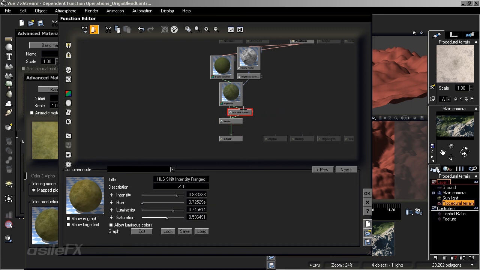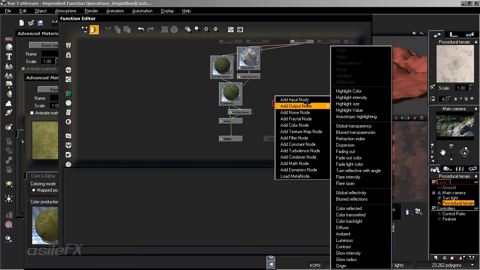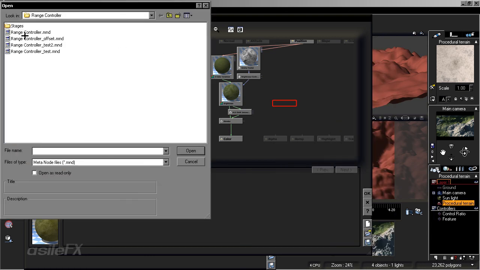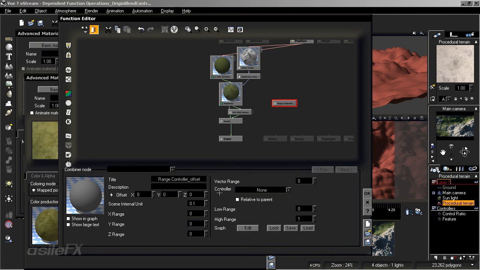And our blender node, and we're just going to connect this to our range controller using the exact same settings that we have for the feature and how we change the largest feature. So we'll set our X range to 20, and our low and high is 0 and 1 since we're working with a blender.